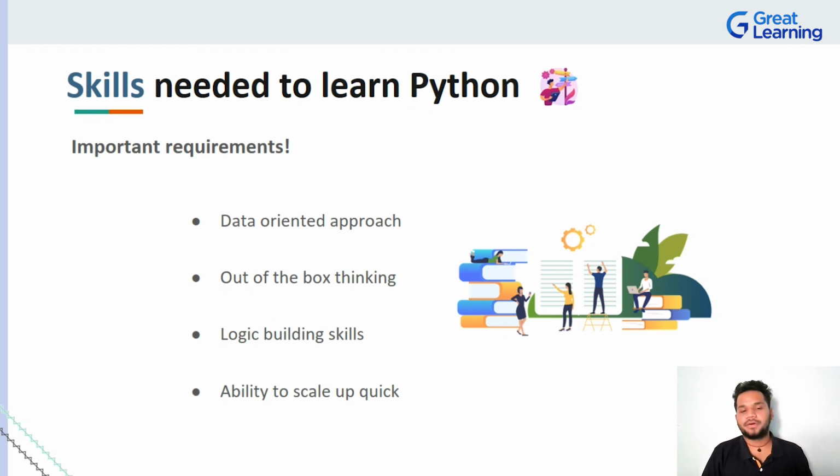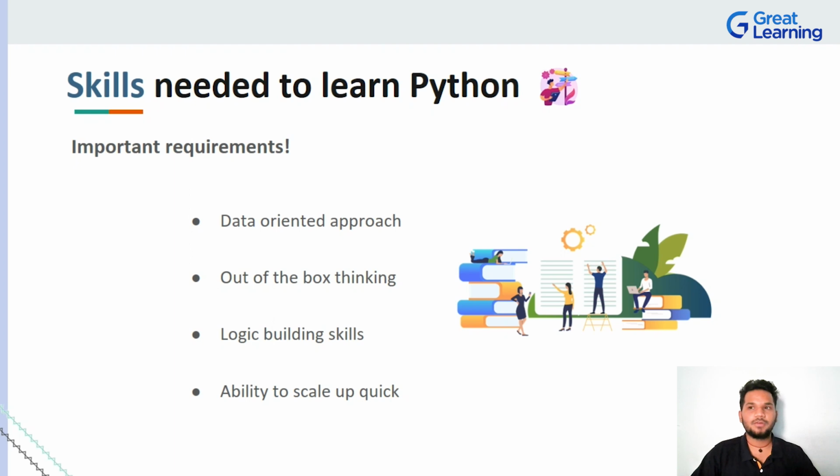The fourth point here, the ability to scale up quick. This is for you all as learners. This is a skill you must have, is to understand that the world of programming is a really fast-paced world, and you have to have the ability to learn and learn and learn. It's not like you learn Python for 1 year and then you don't have anything to do. You're not going to learn anything new in Python, and can you use it forever? Of course, with a minority of domains, minority of industries, you can use it forever.